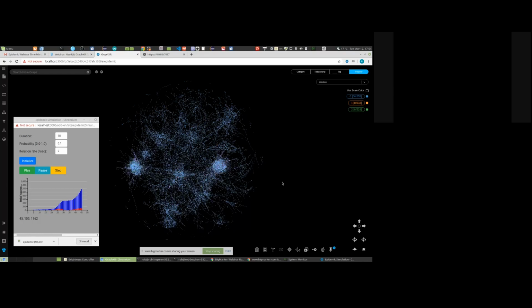So GraphXR should be seen as a visualization front end to Neo4j. You basically bring a portion of data from your Neo4j database into your browser, and then you can view it, manipulate it, run simulations using it, and then choose to save it back to Neo4j should you wish to.